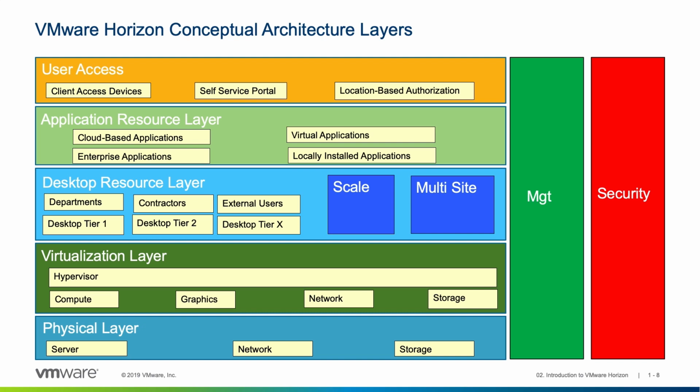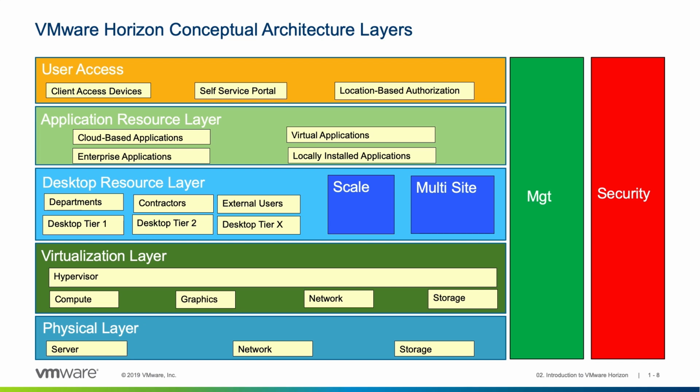So we'll create pools, usually entitled according to what we find within Active Directory. Now, we can scale these out up to 250,000. And we can do multi-site. So maybe I have a production environment and a test and dev environment, and maybe a failover site in case of disaster.